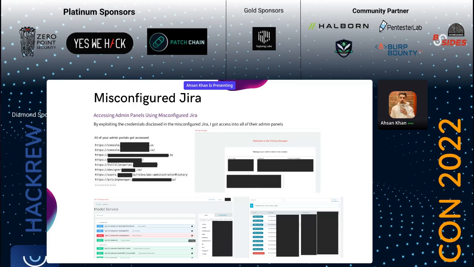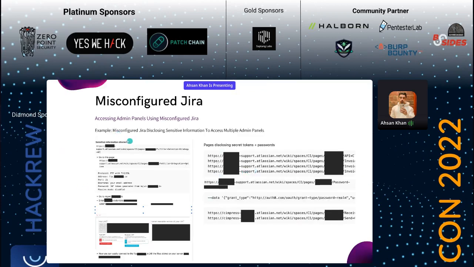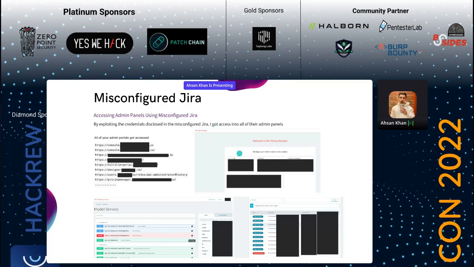So I exploited these by using the credentials leaked on these pages. They have implemented the intents, but they forgot to hide their pages from the public. So anyone can access their private pages, where the employees were talking about credentials and sharing them with each other. I got credentials from those pages and access to hundreds of admin panels.